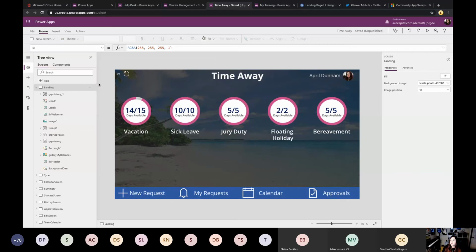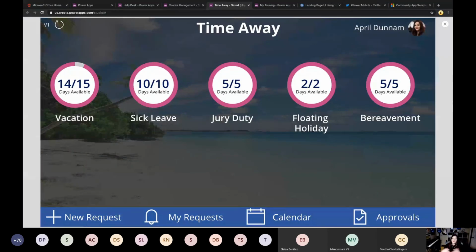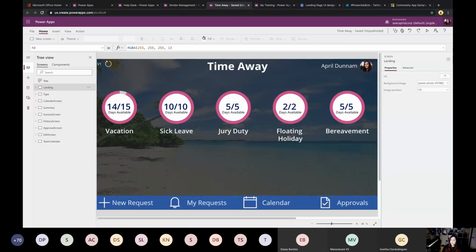So first, I talked about using visuals over text. This Time Away app is a perfect example of that. Rather than just having a big long list, kind of like we saw on that first slide earlier, of this was your request for sick leave or whatever, I'm utilizing SVGs in here to show a donut chart so I can see visually that I've used one day of my vacation. So that's just going to go down and down as I use up my vacation time. It's all done with an SVG.